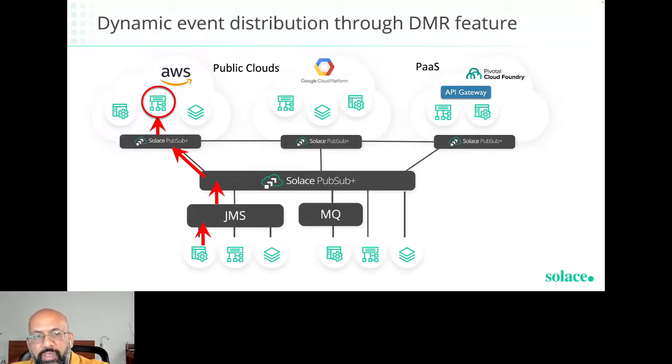So then it publishes an event. Another subscriber is interested in the GCP. Sure, he gets it as well. And then a request comes from the Pivotal. You see the picture, right? So this is called dynamic event distribution. And the subscribers are talking to the local broker in their respective bounds, right? The broker takes care of propagating the subscription across the hybrid environment and takes the responsibility of routing it. This is what is called an event mesh, right? I cannot go into more details. It will take a lot of time.